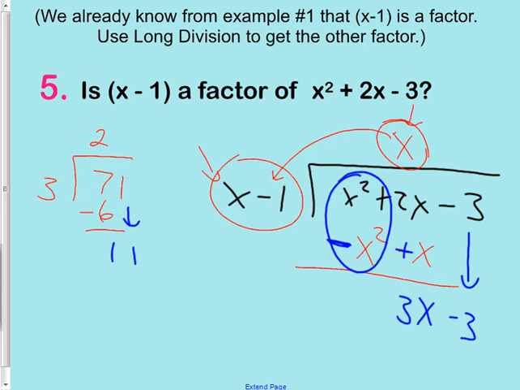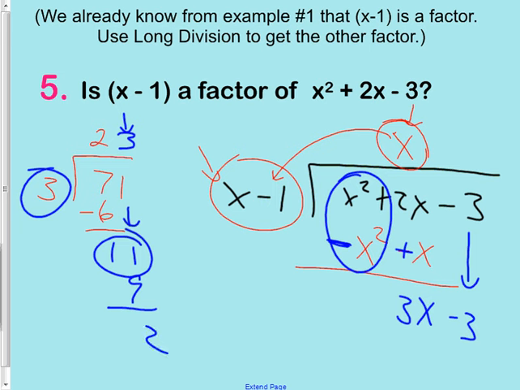And then I would ask myself, does 3 go into 11? And if it does, I put something right here. 3 times what makes 11? And I would go, oh, 3 times 3 makes 9, and that's pretty close. So I go 3 times 3 makes 9. It doesn't have to work perfectly. It can be a remainder. And there'd be a remainder of 2.